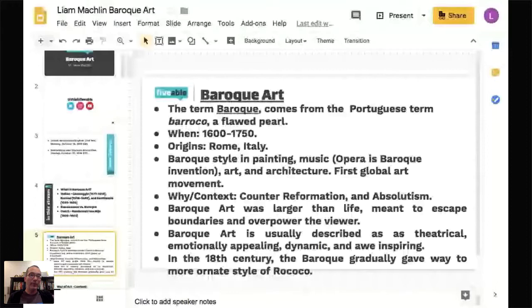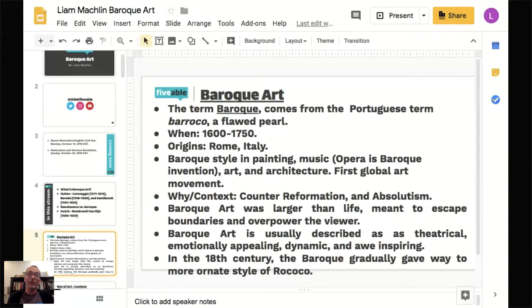Now, why did the Baroque movement start? There are two historical contexts. One, it's part of the Counter-Reformation, the Council of Trent. They used Baroque art as a way to fight the spread of Protestantism, to enhance people's belief and slow down the Protestant Reformation. Another aspect is absolute monarchs, which you're going to have several streams on, who embraced Baroque art because they wanted to showcase their strength and show the divine right theory. Louis XIV's Versailles Palace is a classic example.